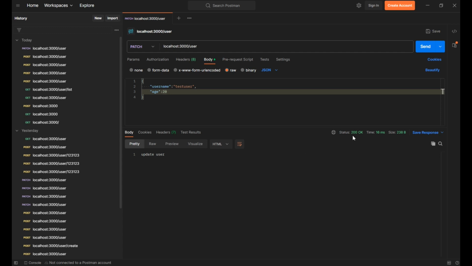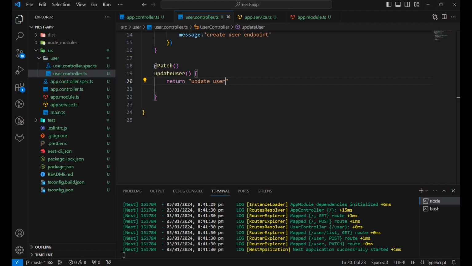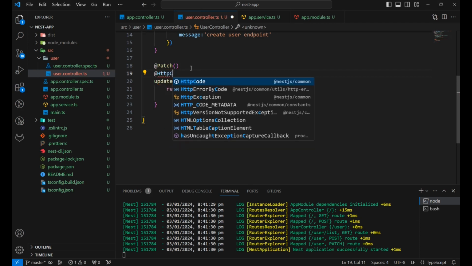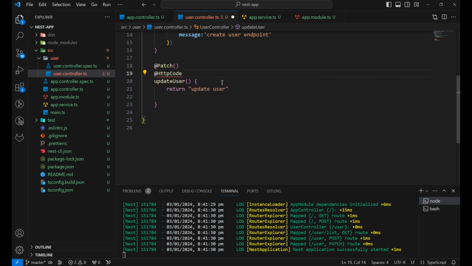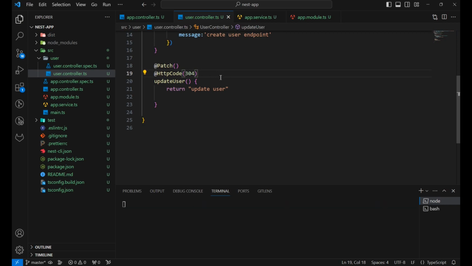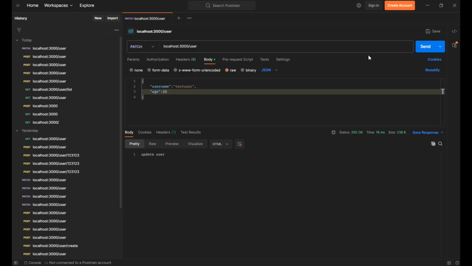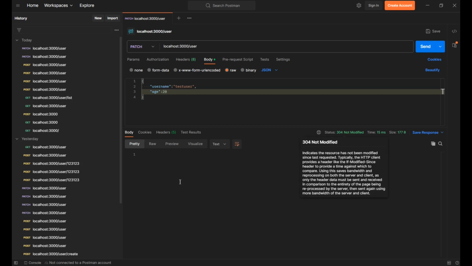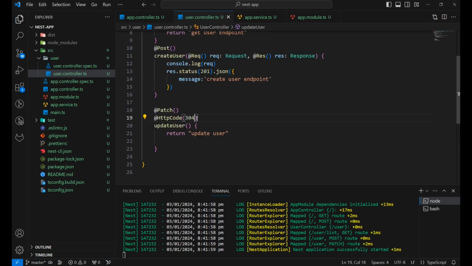As you see, it is returning 200 status. Now, in order to change this, you can add one more decorator called HttpCode, and you can send the status code which you want. For example, suppose I want to send 304. Let's check it out. So as you can see, it is returning 304 status. So this way, if you want to modify the HTTP code, you can use the HttpCode decorator.